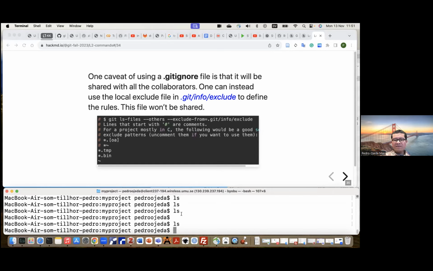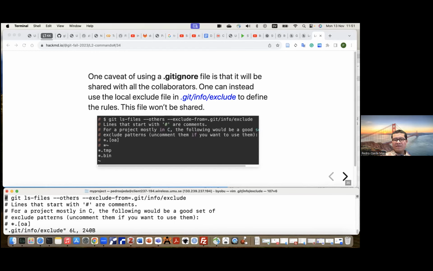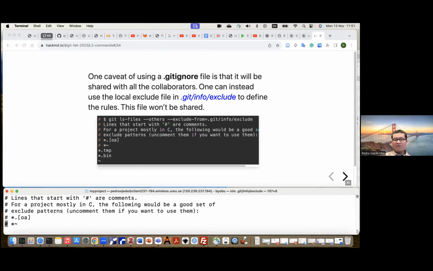So here I am sitting still in the repository that was empty, right? So I will open the git info exclude file. You see here that I have some comments, everything is starting with this symbol here, the hash.